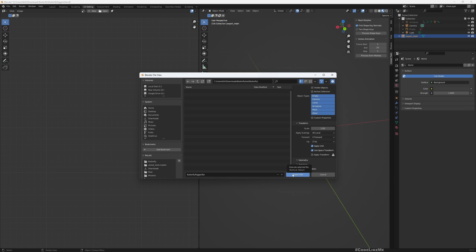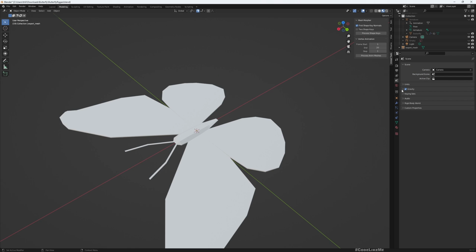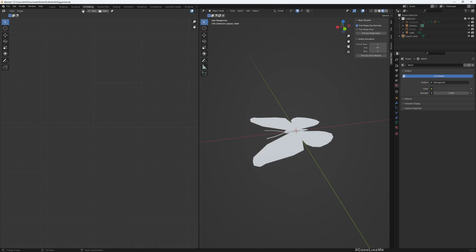And hit export. By the way, when you try this operation, there are some constraints, such as you can't have any modifiers in this mesh, so you will have to apply the modifiers first. And also there is something about, I remember, having to set the unit scale to 0.001. I have already done that, so I didn't get the errors, but you might get them if your settings are not that way. Here under modeling you can see units, that's where you should change it in case you get the error.